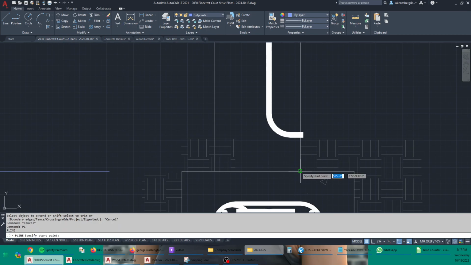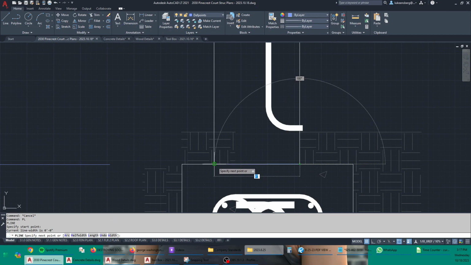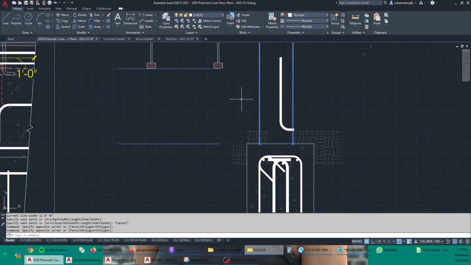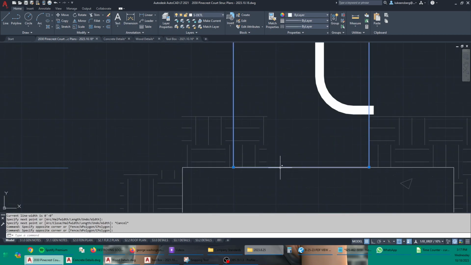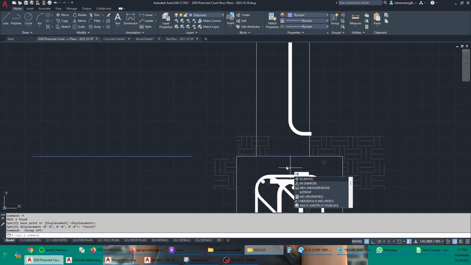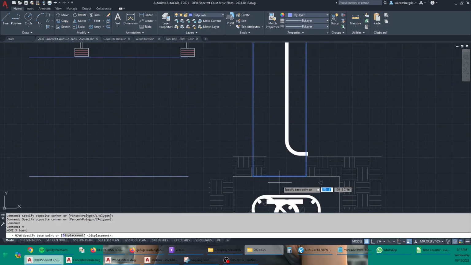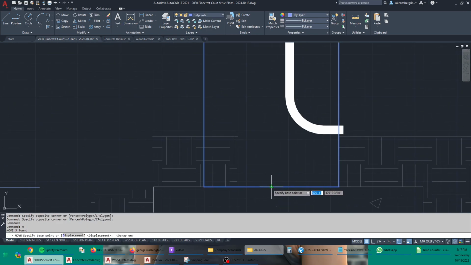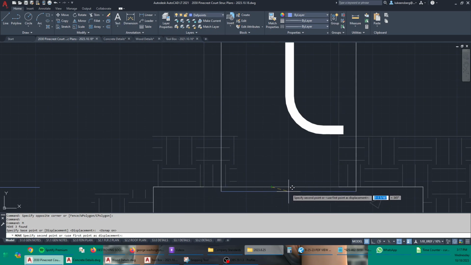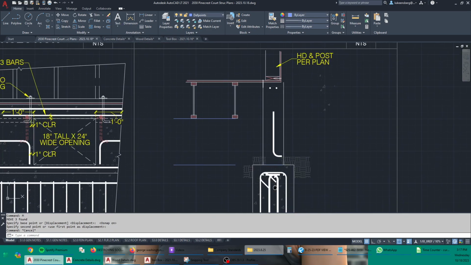And I want that stem wall to be centered, so what I'm going to do is draw a line that goes across like this. I'm going to highlight the stem wall, highlight my line, and then the O snap, whoops. Let's try that again. Highlight my wall, highlight my drawing aid, and then O snap helps me grab onto the center of the drawing aid line, and then I can move it over to the center of the top of this rectangle down here.